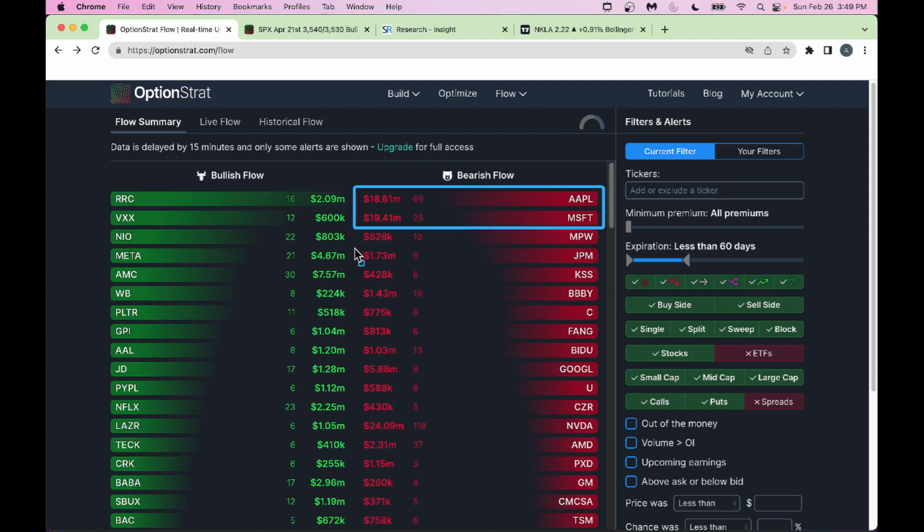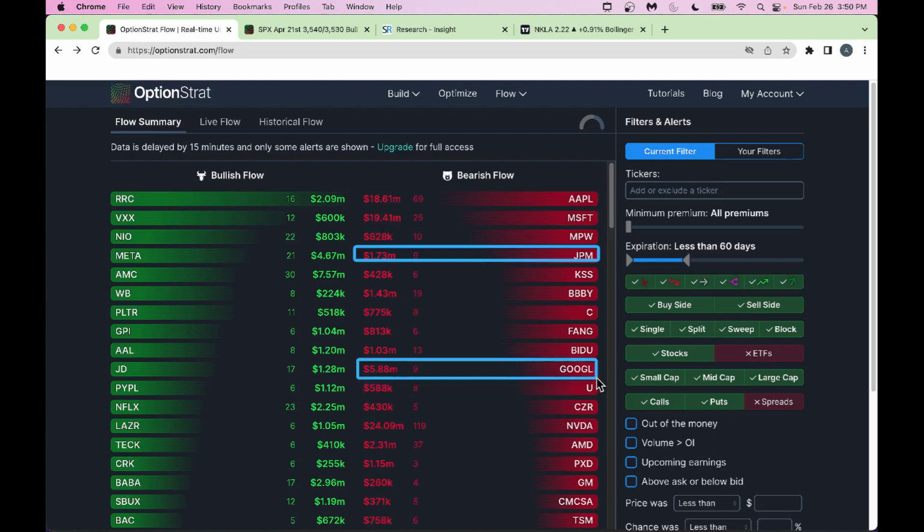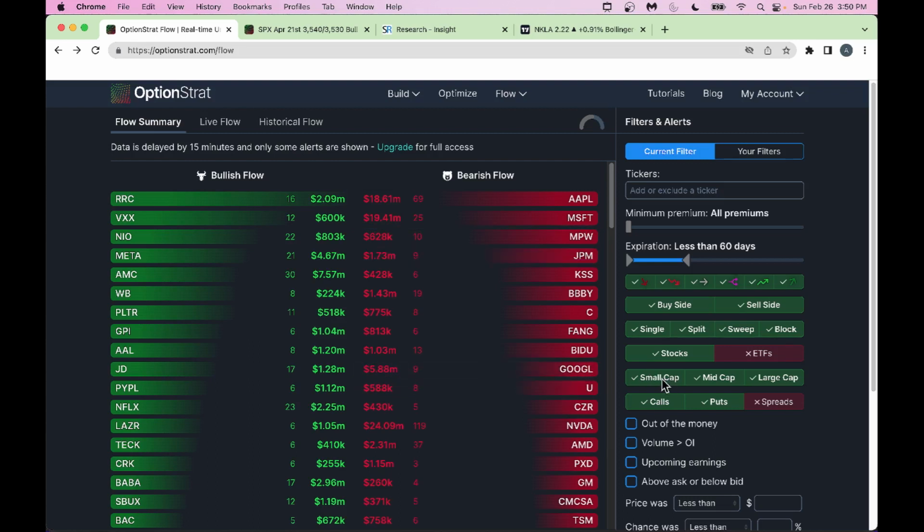And look at JP Morgan, same story, negative right now. I don't want to look at stocks like KSS, which is Kohl's, or BBY at this time. Look, Google, a great one. It's a huge, large cap name, as many of you know. I would also do one thing when I want to sell put options.